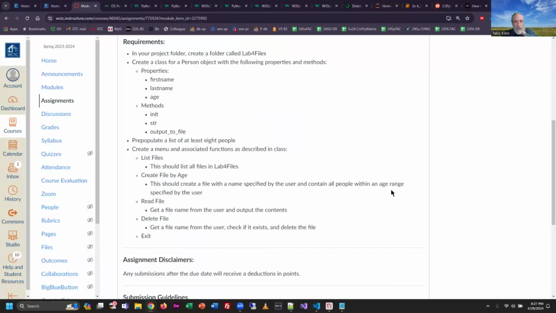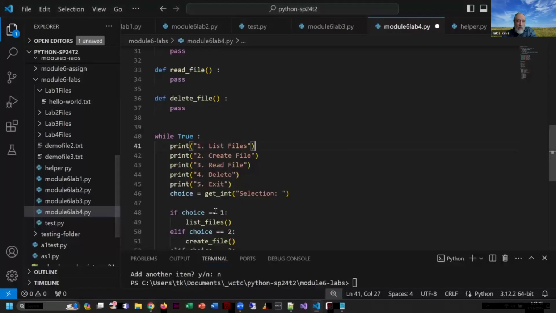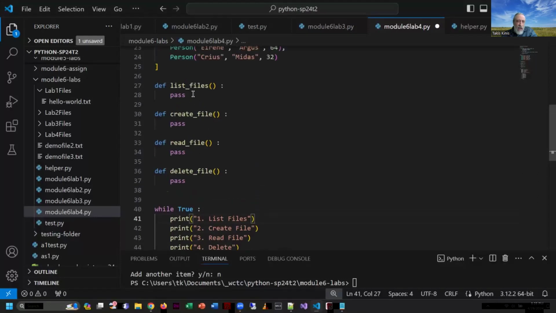Let's go back to our instructions just for a moment. And I know you guys should be able to do that without me guiding every step of it. Let's look at these commands and see what makes sense here. The first one says this should list all the files in lab 4. So that's just going to read into the directory and then give us back a listing of the files. All right. That sounds like an easy one to create. And then test. So let's do that one first. So that's going to be list files. So this is where we're going to add our code.